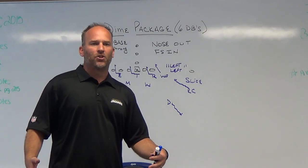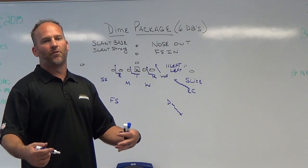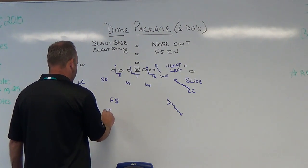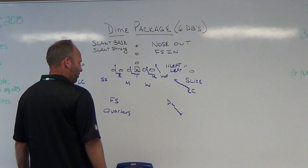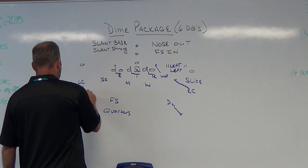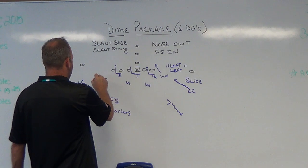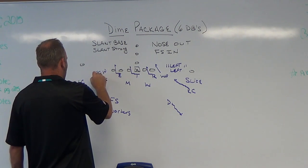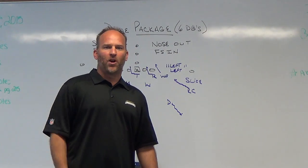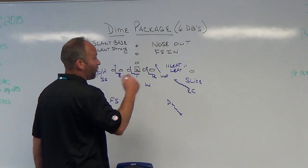So I've got a dime package in, I'm slanting the front, adding a fourth rusher, and I'm playing my base coverages behind me. To the strong side, we had a tight end and a flanker, and that tells us that we want to play quarters. My corner is going to have all of one except shallow. My strong safety, that's my D-gap. He is my flat force wheel player. He's my force player in the run game. He's my flat player in the passing game. He carries the wheel of two. So he's my flat force wheel player.